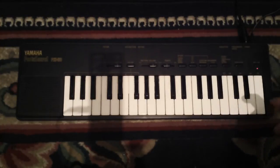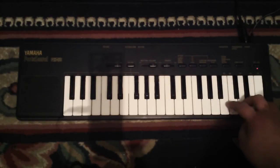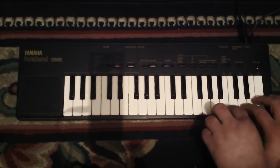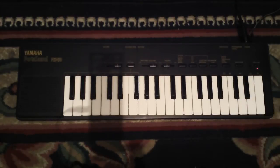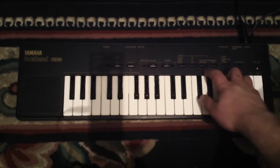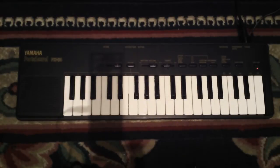Even if you haven't programmed your own rhythm on the custom drummer yet, if you press play on this, you can still mess around with the drums. And when you want to program your own rhythm from scratch, just press program, and from there you can make your own rhythm.